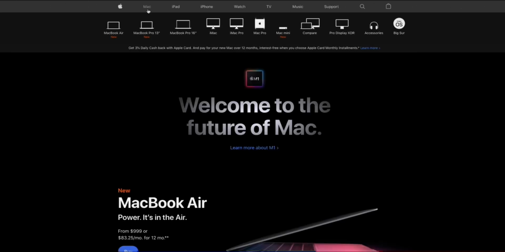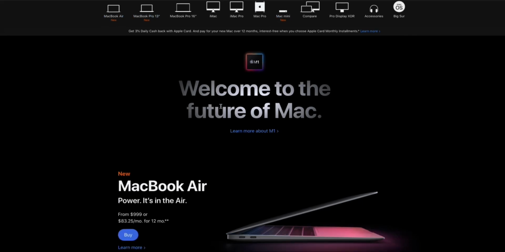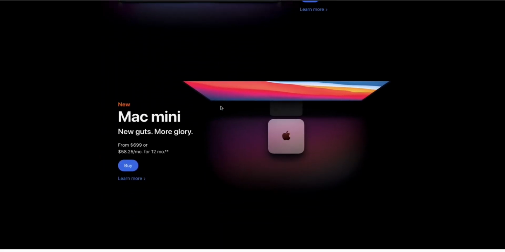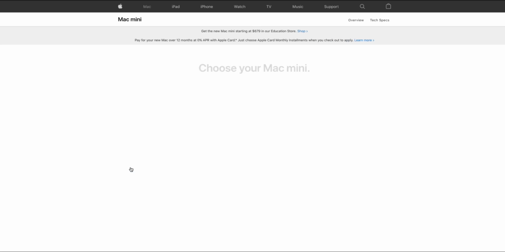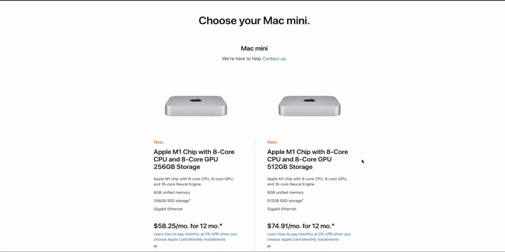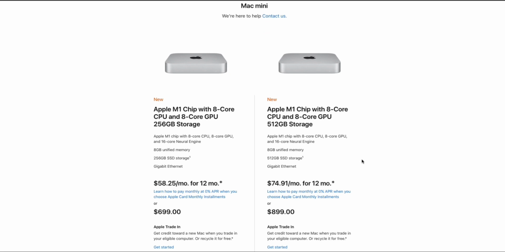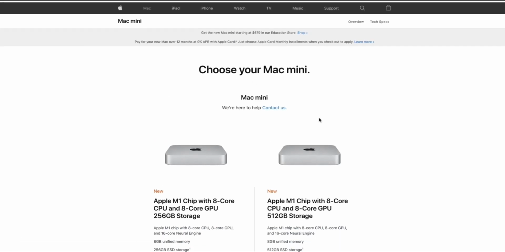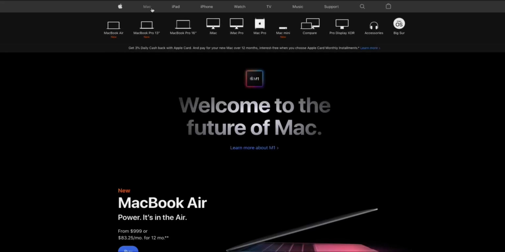Now, the second question: which M1 Mac? At the moment of recording this video, there are 3 Macs on sale with the M1 processor: Mac Mini, MacBook Air, and MacBook Pro. I first discarded the Mac Mini. Don't get me wrong, it's an awesome machine, but I don't like to be in the same room all the time. I love the versatility to be at any place of my home, and maybe someday go to a coffee shop outside. But if that's not an issue for you, believe me, it's a great deal, and it's also the most affordable of the three.